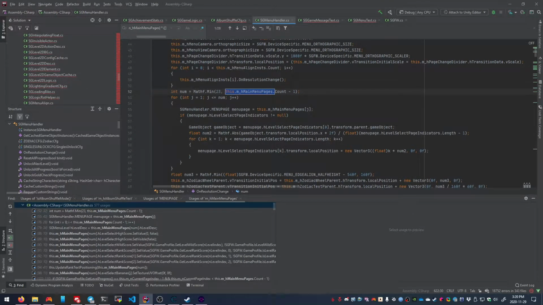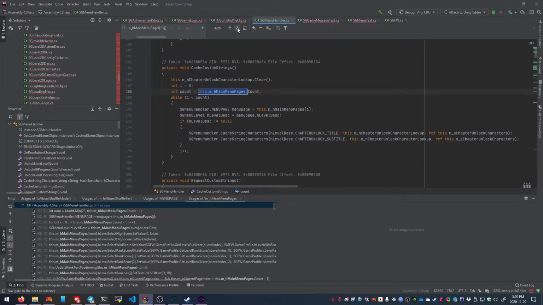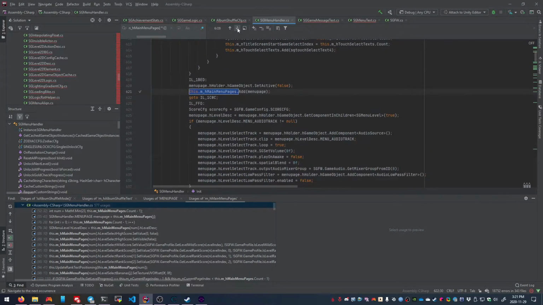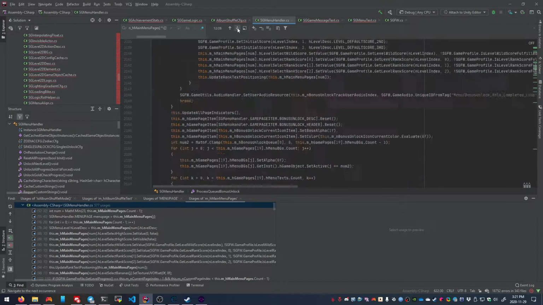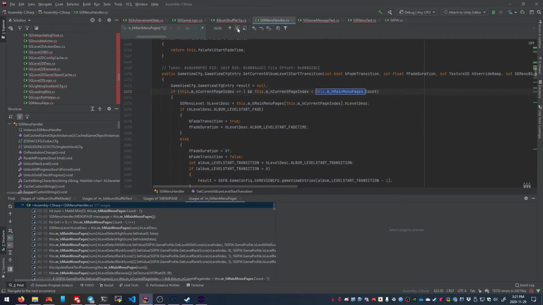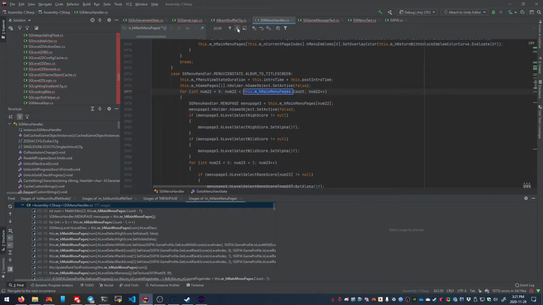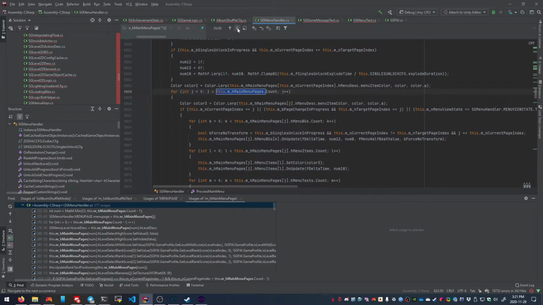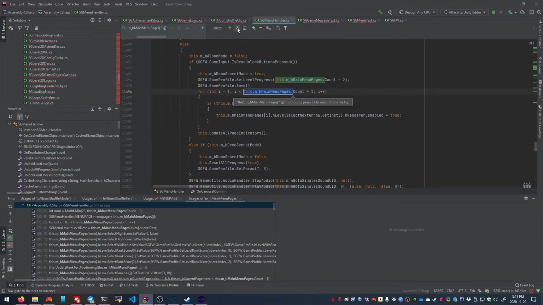Okay, so we dot count, we dot count, we dot count, we dot add in the place where we already have that bookmark, we dot count, and so on, and nothing.